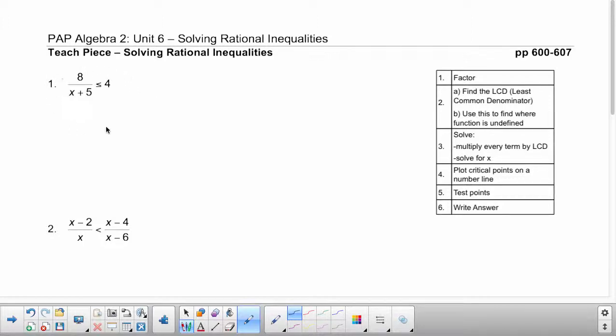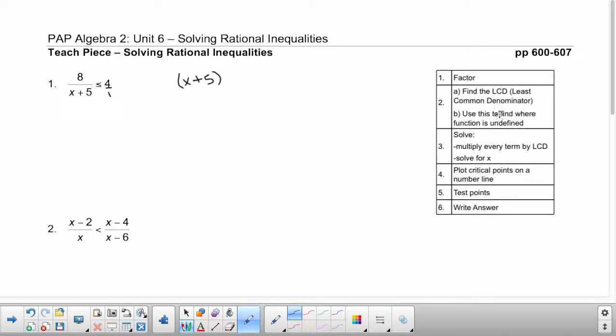Now, this is where we see a similarity to solving rational equations because we want to find the least common denominator. I'm going to be abbreviating that with LCD. Now, in this case, our least common denominator is just x plus 5. How do I know that? Well, with least common denominator, I want one of each denominator being multiplied together, and this 4 could have been written over 1, and 1 times anything won't make a difference, so that's why I just have x plus 5.